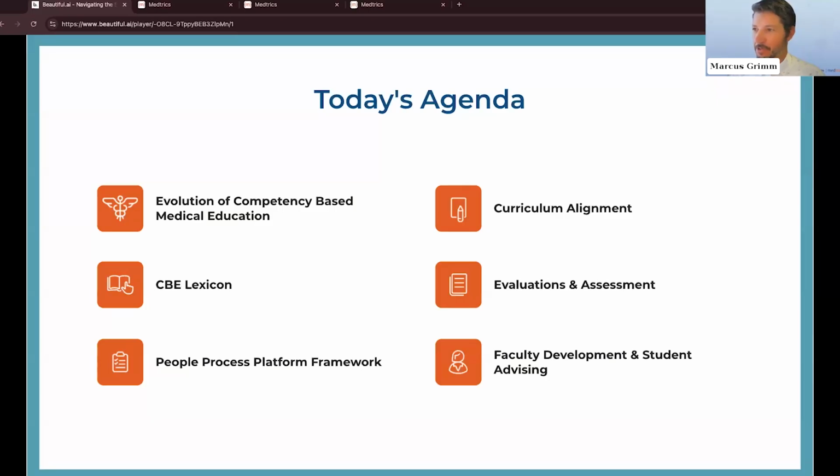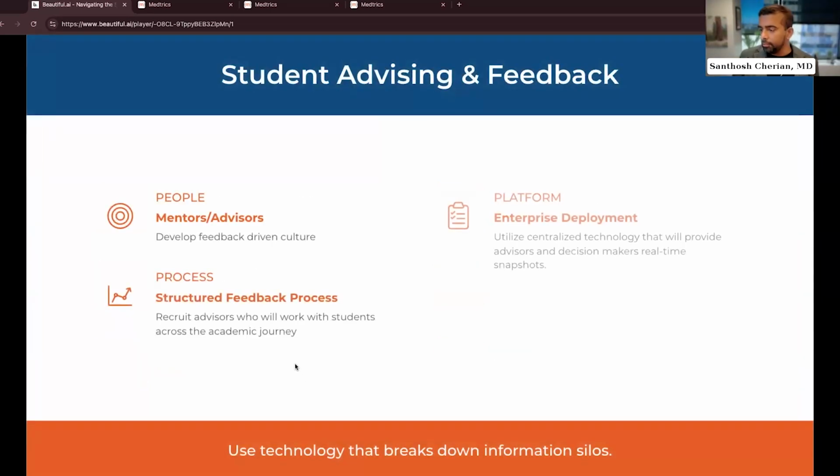So now that takes us full circle. If I'm actually going to advise this student, I now have better data to work with, right? Exactly. So the trend that we're seeing in different schools is that they're putting together mentors or advisory groups. Medical schools, for example, are creating these advisory groups that are paired with students. So let's say 5 or 6 students are paired with the same mentor, and they're working with them throughout their entire academic journey. They're going to be meeting with them every few months, every few weeks, depending on their schedule. And these mentors are looking at the competencies and putting together feedback for that student on how to improve.